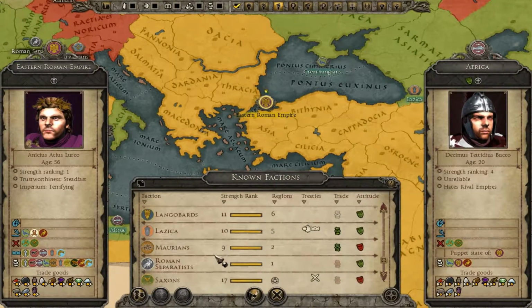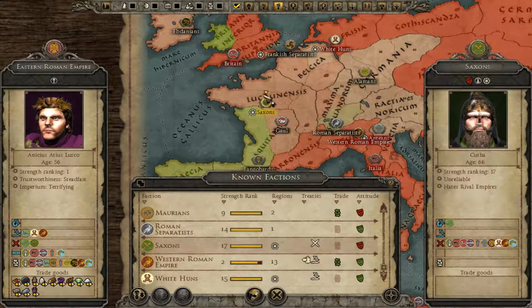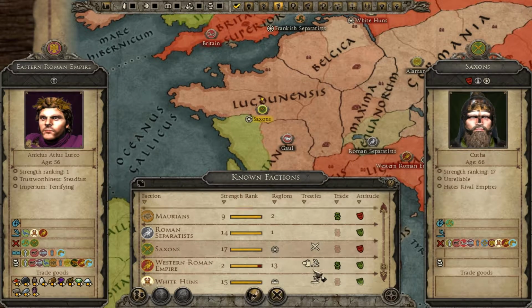Oh, hang on a second. Let me check a couple of things here. So the Saxons, they're still in Lugdunensis. The capital, I think, is about there, isn't it? Because you can see here, there's one settlement, there's another settlement. I can't see it anywhere else, so they must be right outside that one.